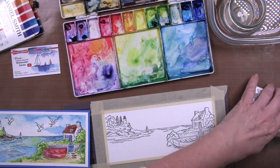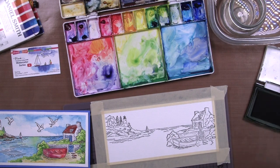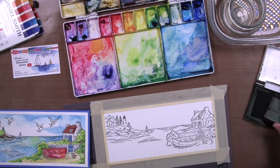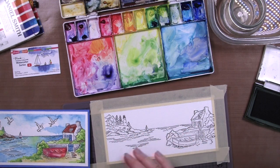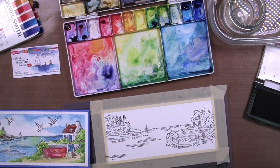So with this being a separate little stamp, I can turn it around either way, and I'm going to stamp it a couple more times, maybe turning it both ways and kind of setting it off at different levels. And let me stamp it again down here. Okay, that'll give me kind of just some ripples of the water. And this now looks like a harbor.